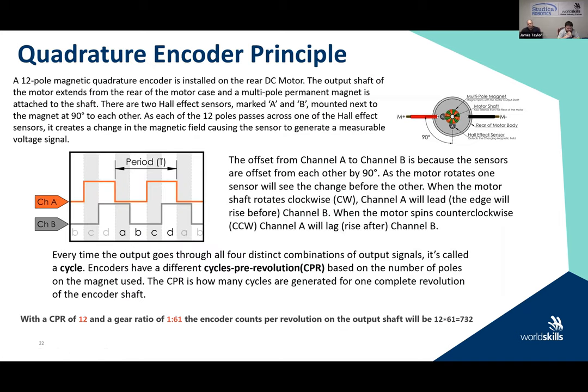A little bit of principle here on the quadrature encoder, just if you don't have a basic background behind it on how it works. So the motor does have an encoder integrated on the back of the motor shaft, okay? And the encoder cables are also integrated now and supplied with the motors. Did we separate them or are they one piece? You can unhook them direct.